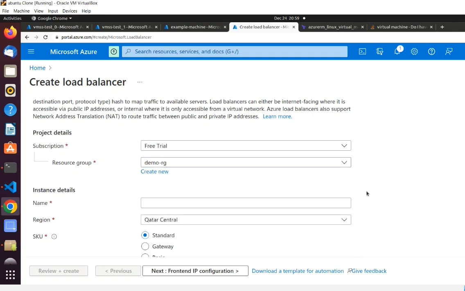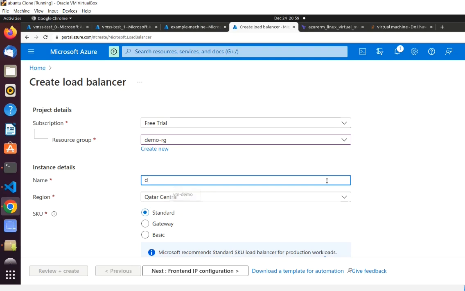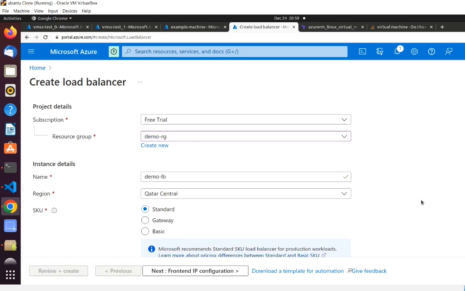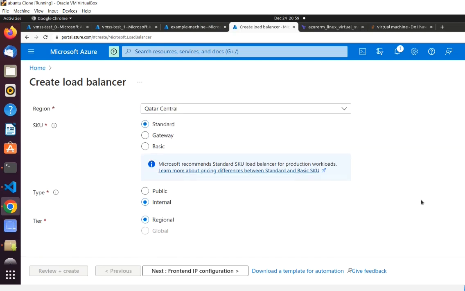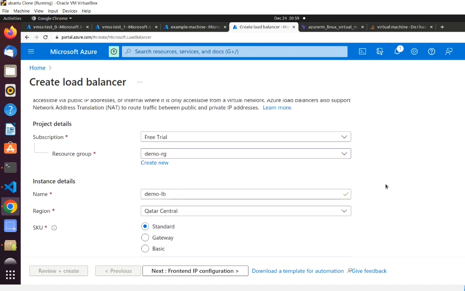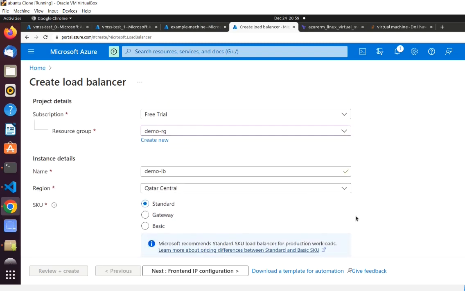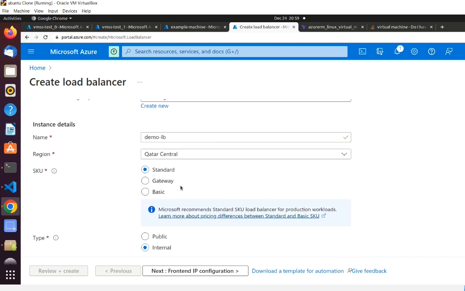So here we are now creating a complete project for a client. It's not only complete, there are many things which we can involve, like Azure Private DNS, DNS zone, CDN. That depends upon the client's requirement.